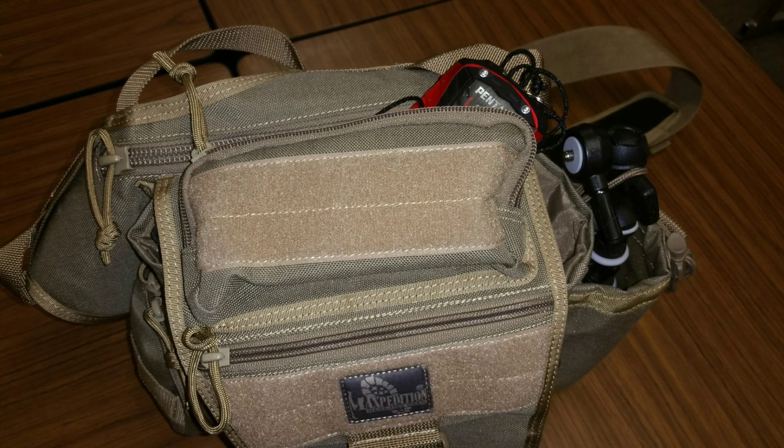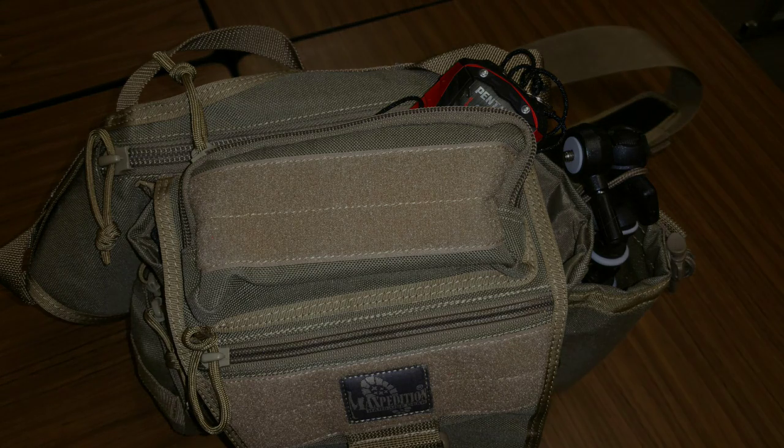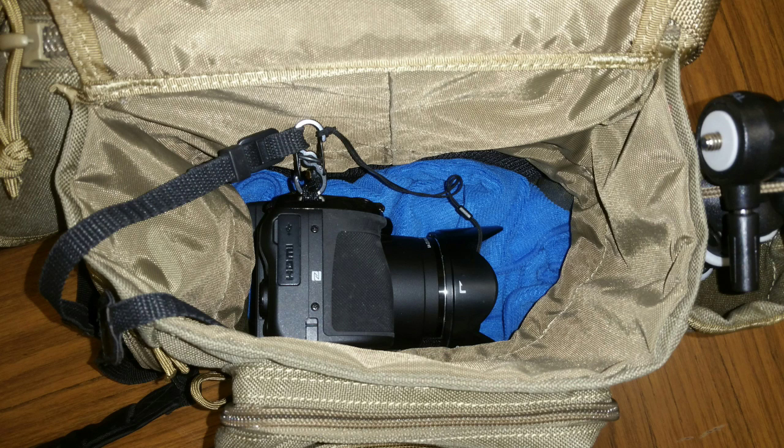Moving to the top of the unit, you can see that I have my Pentax Adventure Camera sticking out at the top there — a very good spot for that. It fits quite easily in that, and I was very happy. Normally when I carry my gear, I'm going to carry two GoPros, my Adventure Camera, and my Nikon P610. All of this easily fit into the bag with lots of space left over. The Pentax basically fits up at the top, and you can see the Nikon sitting in there when I open the bag.